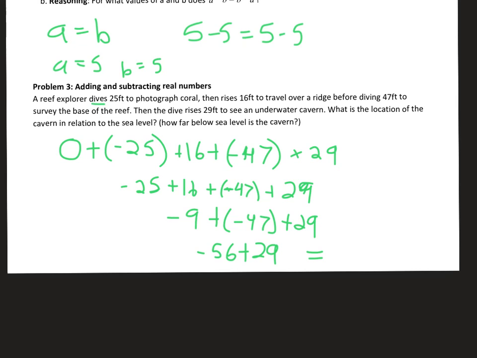And then I would get to the end, I'd subtract those two. So negative 56 plus 29, he's going to be 27 feet below where he hits that cavern, okay? So just being able to tell what would probably represent addition and subtraction, all right? So this would be a good point to move on to the next step, work through a little bit of practice. This lesson should go by fairly quickly other than me over-explaining these notes, okay?